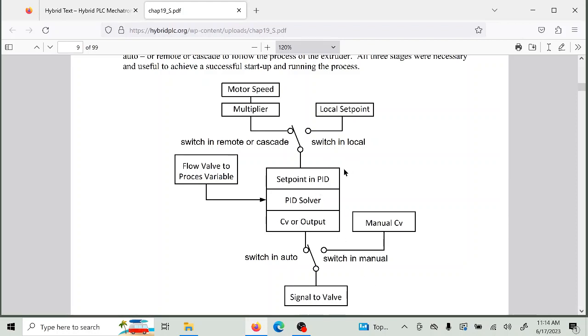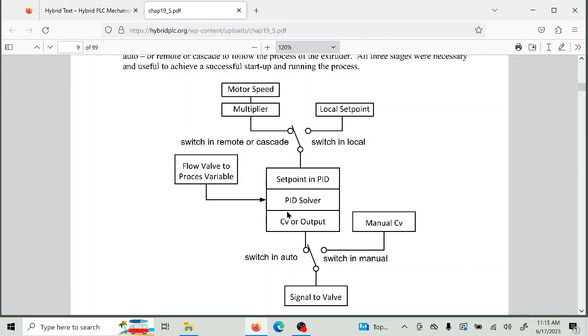Now in auto, we had to tune these variables, the P, the I, and the D. We had to come up with the variables that went along with that. And we had to come up with those variables in some way that was not including when we're actually running the process. So we had to tune the algorithm. We had to make sure that those P, I, and D variables are what we want them to be. And you say, how do you know what they are?